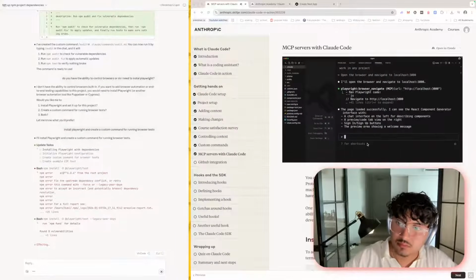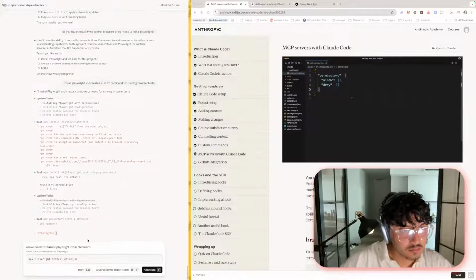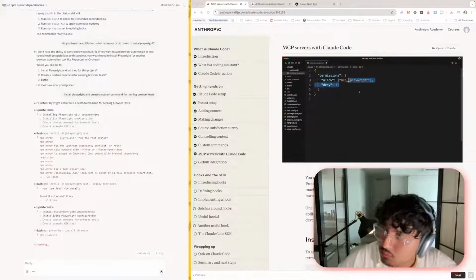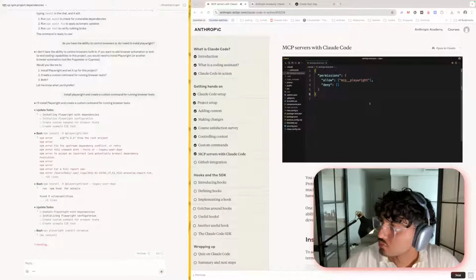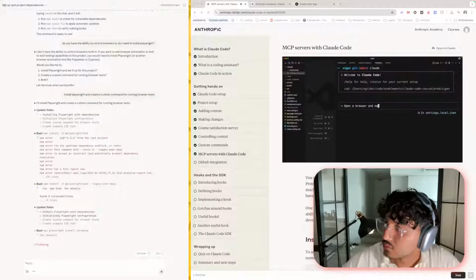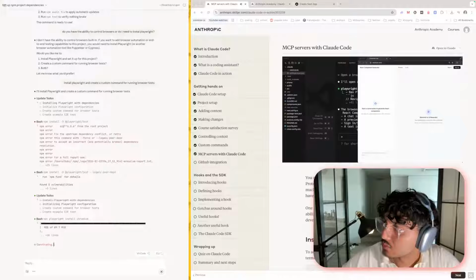If you get tired of all those permission pop-ups, you can open up the .claude directory inside their settings.local.json. And then inside of the allow array, you can add in a string of mcp__playwright. Notice there are 2 underscores there. This allows Claude Code to make use of this MCP server and the tools inside of it in any way it wants without requiring you to provide permission every time. If I restart Claude Code and then ask it to open a browser again, it will do so without requiring me to give permission. There are an incredible number of ways that you can use the Playwright MCP server.